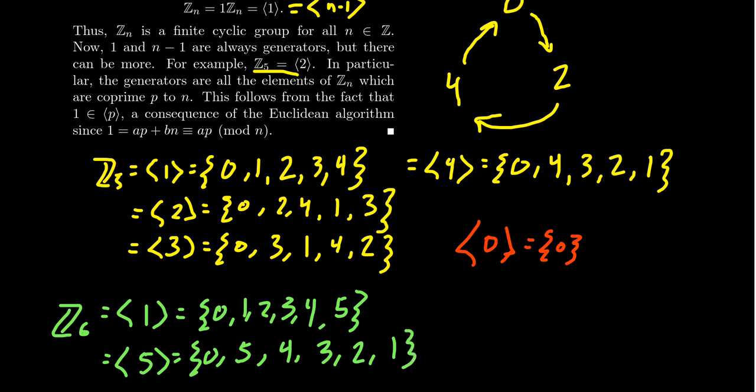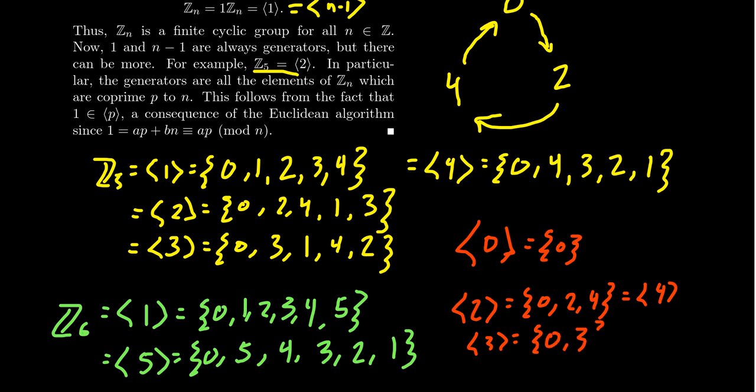So those are both generators. But on the other hand, if you look at other elements, like say the cyclic subgroup generated by 2, we already saw that that was the same thing as 0, 2, and 4. I want you to convince yourself that would be the same thing as the subgroup generated by 4 in terms of mod 6, right? We said that one. If you take the subgroup generated by 3, that's the only one we haven't considered yet other than 0 itself. In that case, you're going to get 0 and 3. 3 plus 3 is 6. So 2, 4, and 3 don't produce everything. They produce proper subgroups. But 1 and 5 produce the entire thing.